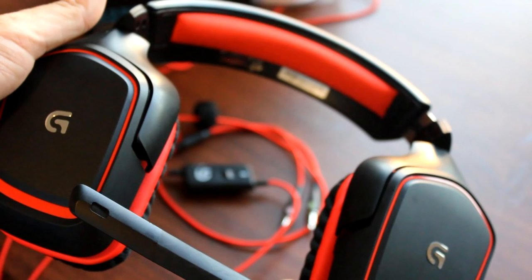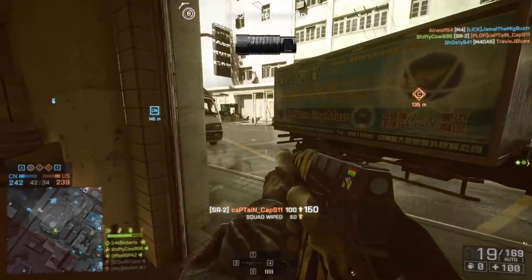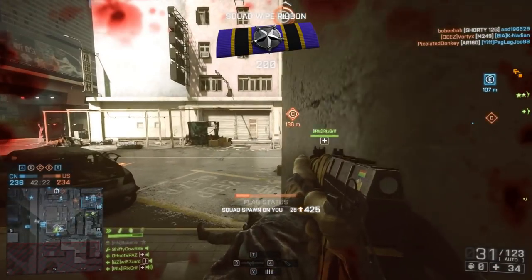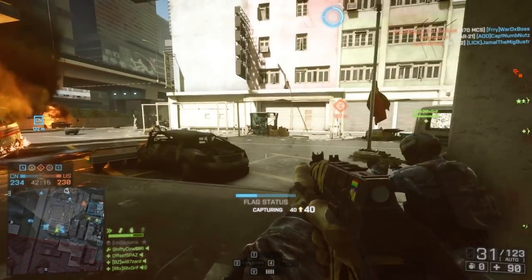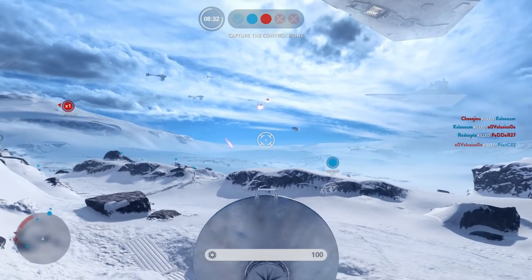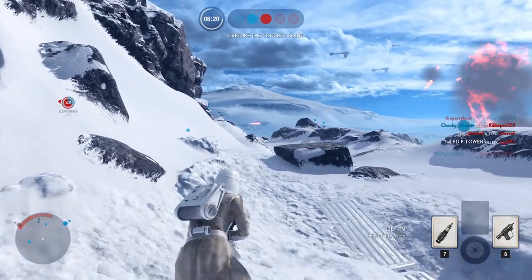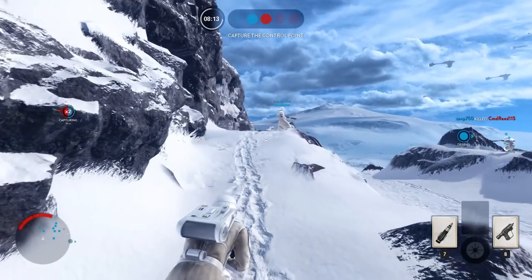Moving on to tip number four, we're going to be talking about 3D audio. This is pretty self-explanatory — you can figure out where people are in a game based on the sounds in your headphones, whether they're to your left, right, or behind you. Making the switch from a normal headset or even just TV speakers to 3D audio is really mind-blowing, because you're able to locate people just based on their sound, and the audio quality is so much better than playing in an open room. If you want to go out and buy a pair, they're generally going to be around $50 for a decent starter pair, but it really depends on the platform and whether you go wireless or wired — obviously wired are going to be a lot cheaper. I have some Turtle Beach XO4s that were like 70 bucks and they've been really awesome. Do a little bit of research since it's been a couple of years since I bought them.